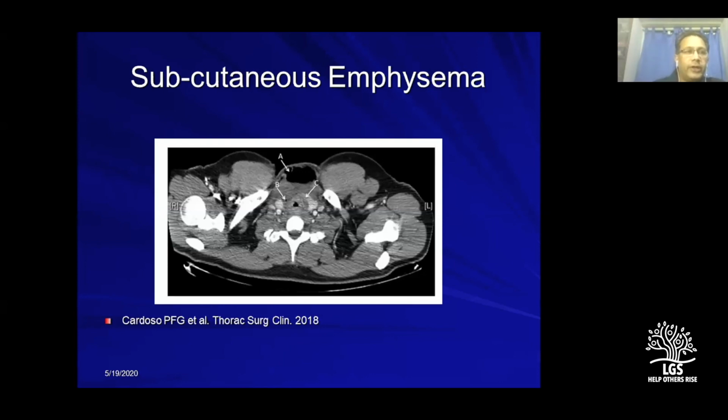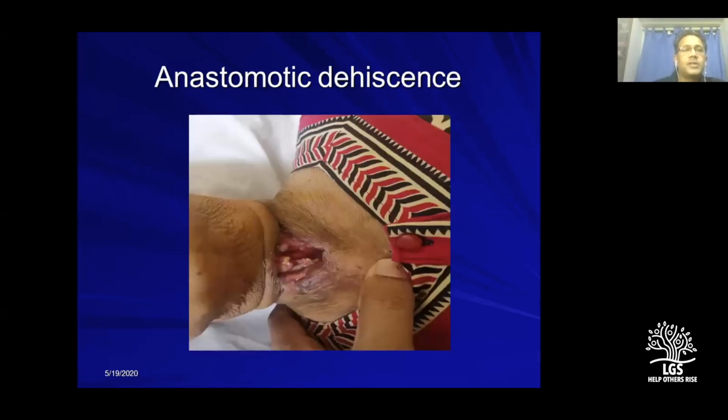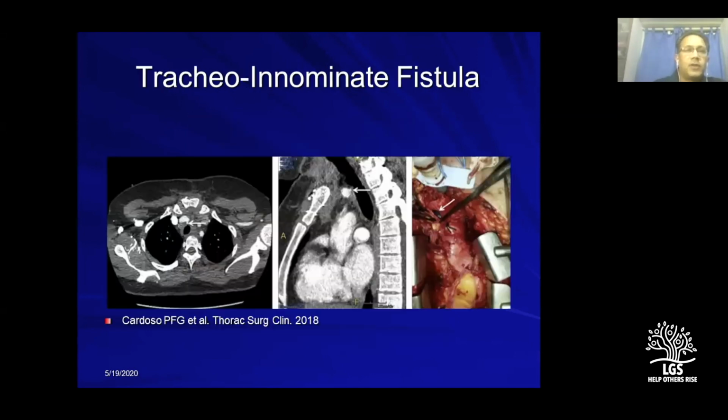Go intubate the patient very carefully with a fiber optic endotracheal intubation or a rigid scope, whichever is your technique, and then subsequently go about the surgery. This was one of our patients who had such a problem, an anastomotic dehiscence, and subsequently it is shrinking down. So we did a tracheostomy through the same incision, and she is due for closure. So in some odd cases you do get some emphysema, and we have to be very careful, especially if they are associated with respiratory distress.